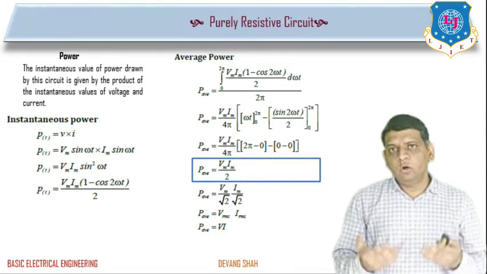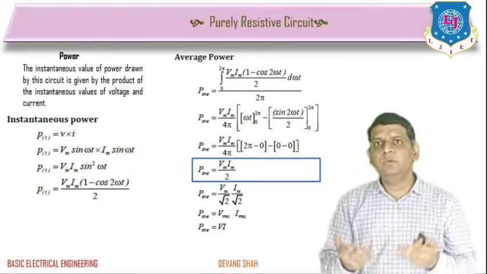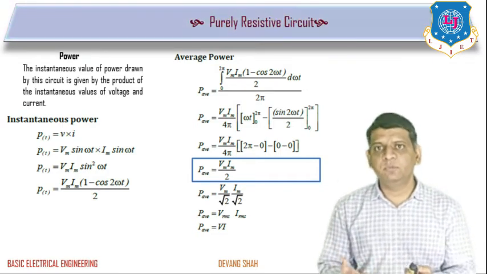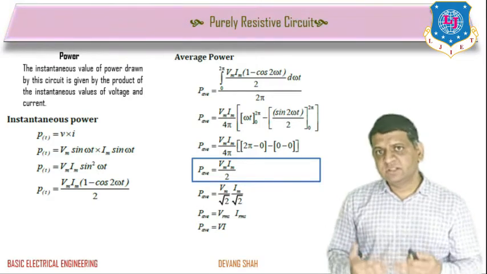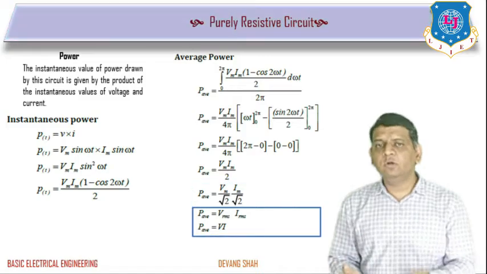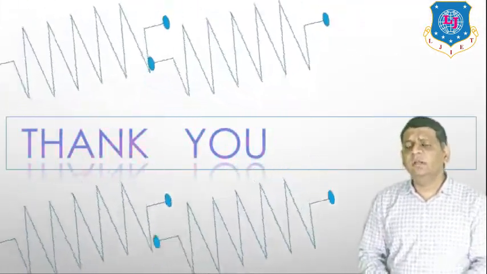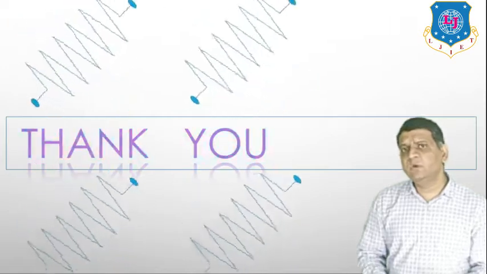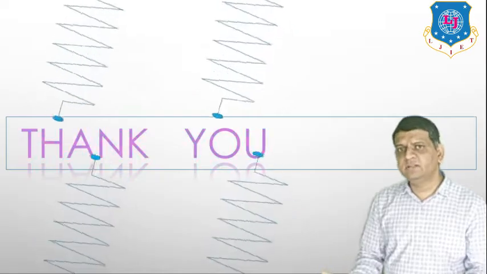Right. So you always remember, in a purely resistive circuit there must be a power drop. There must be power dissipation across a resistive circuit. Right. Now the same formula or the same terminology you can apply for the purely inductive circuit as well as the purely capacitive circuit. Right. So far this is only the purely resistive circuit.